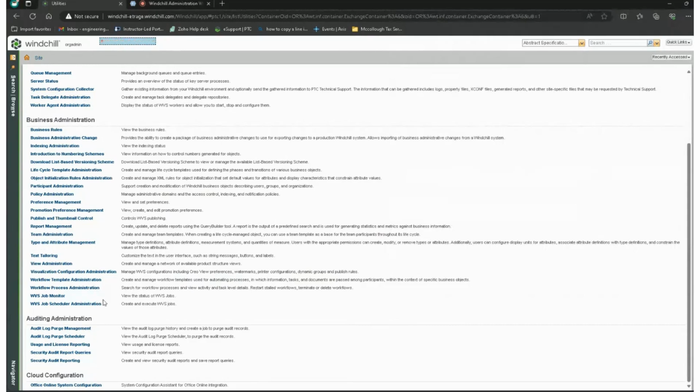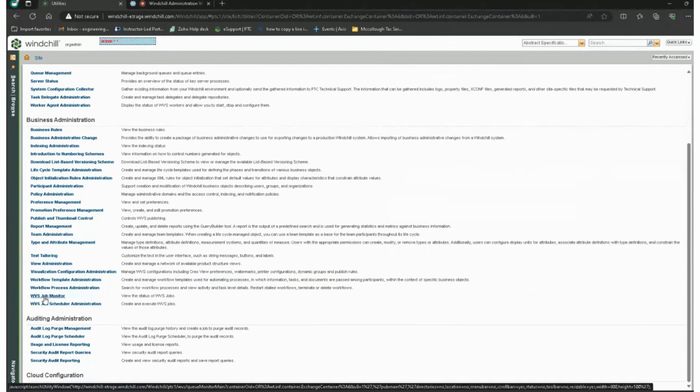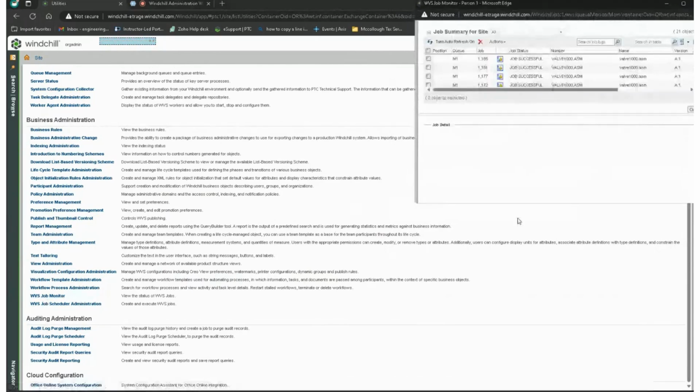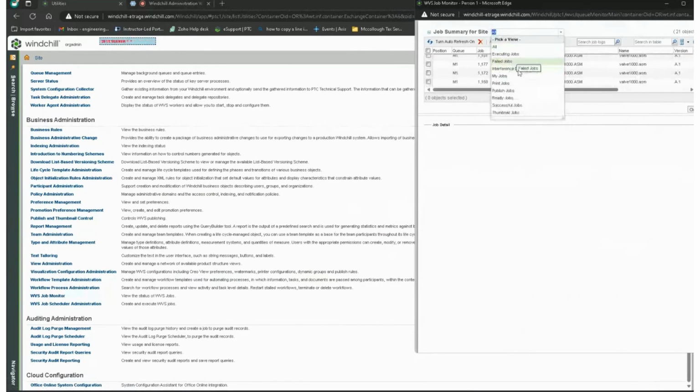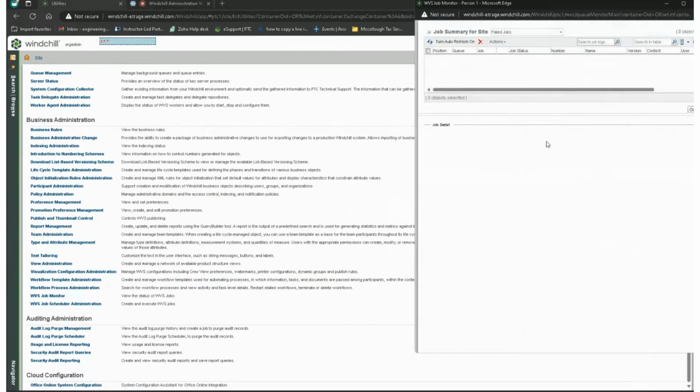On the same topic, the WVS, the publishing setup in your Windchill, as an administrator, org admin, or site admin, you could go to the utilities page of these contexts, and you could open up the WVS. When you open it from this link, you're going to see a list of all the jobs for all users, not you specifically, the logged in administrator, but all users. And you could filter by executed job. You're probably more interested in the failed ones, so you could identify what's going on.